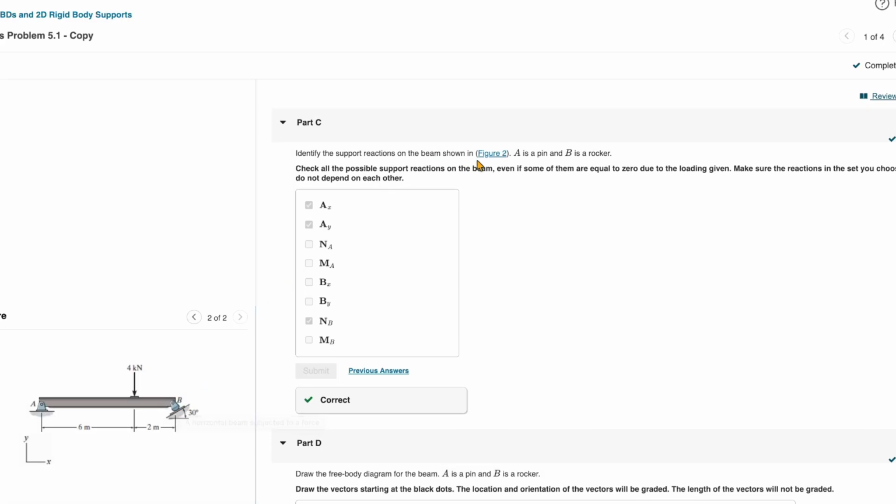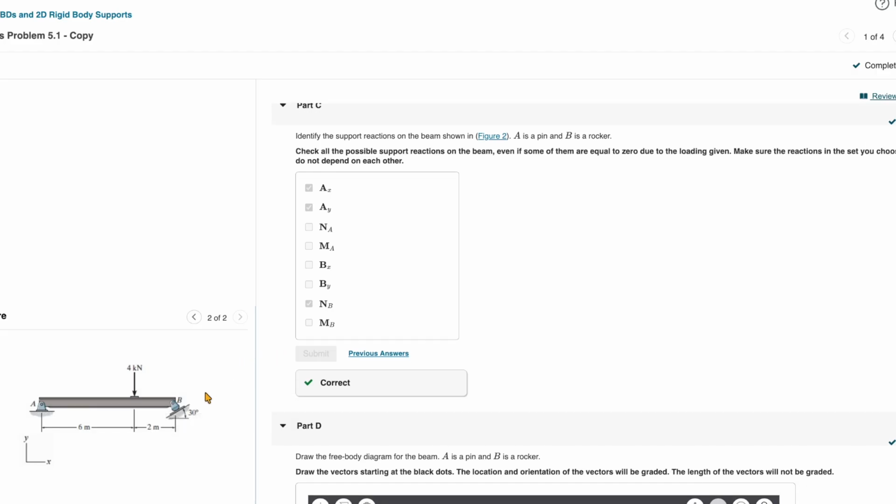All right, BX. This is a rocker on B now. It's no longer a pin. Sometimes hard to conceptualize, but that's all right. So BX, right, you have a rocker. If you try and push it to the right, it'll still go, right? And that's because your rocker, it's not actually holding it down, it's just pushing up against something. So you can't select BX, nor can you select BY for the same reason, because if you try and pull it up, it's going to go, right? There's nothing holding it back.